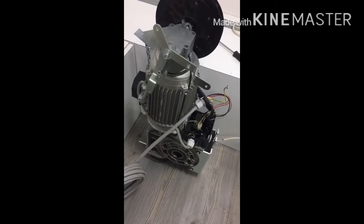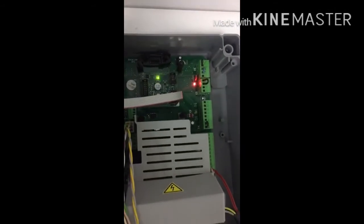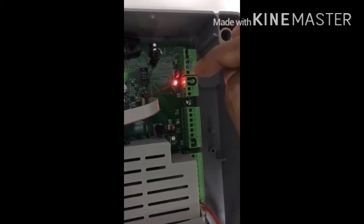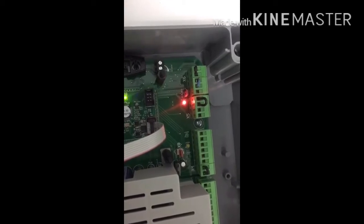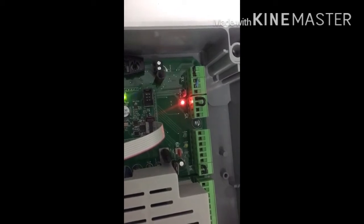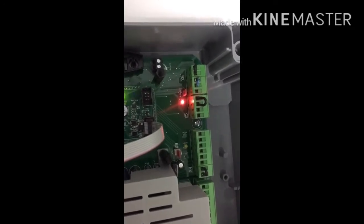After that the motor will be ready for operation. When you first connect the Deep Pro automatic to the power, there is a jumper for the safety edge. By default from the factory it is set to the upper side, which means opto sensor mode. If you are not using an opto sensor but a resistive safety edge, or if you are not using a safety edge at all, just remove the jumper and put it on the down side.